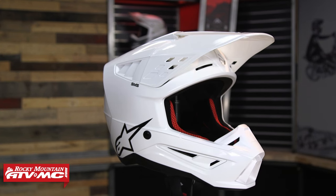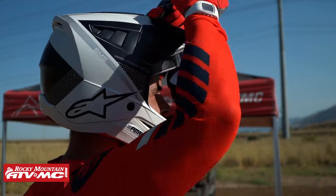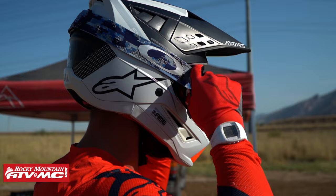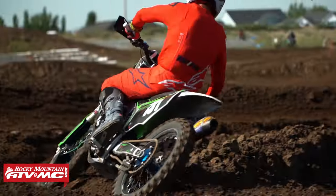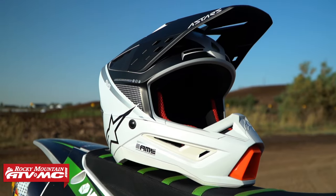Moving on from there, you have the M5 from Alpinestars. So this right here, you're gonna be kind of in the high 200s. Now, I've ridden this helmet, and personally, I really like it. It's comfortable, it's got a good venting design, and a couple features about this that I like. Inside here, they don't utilize the MIPS liner system, but what Alpinestars does is they have a 5-density EPS liner.